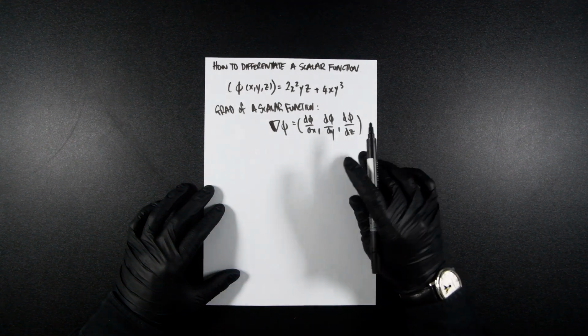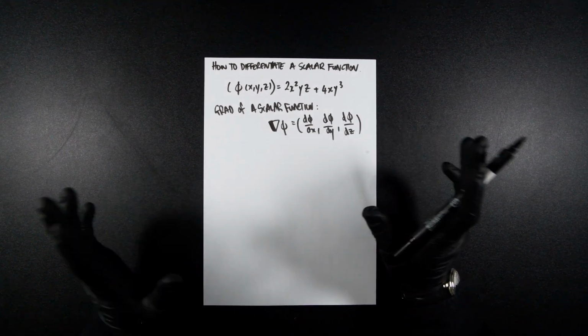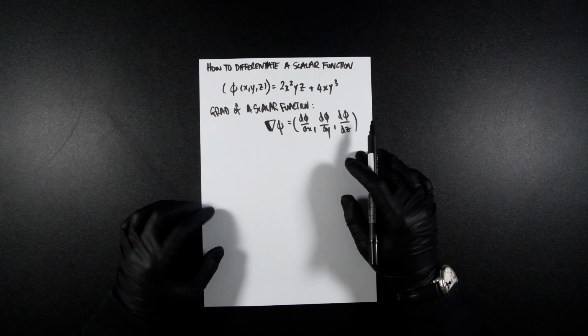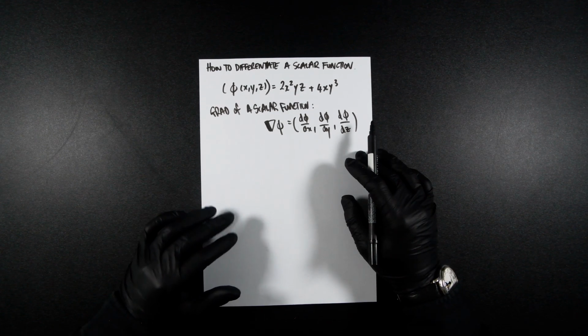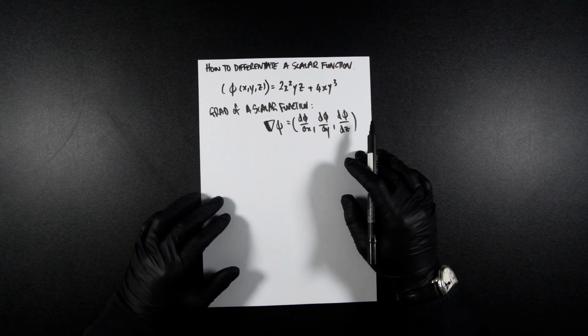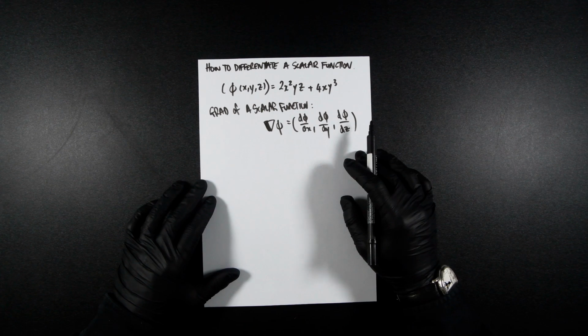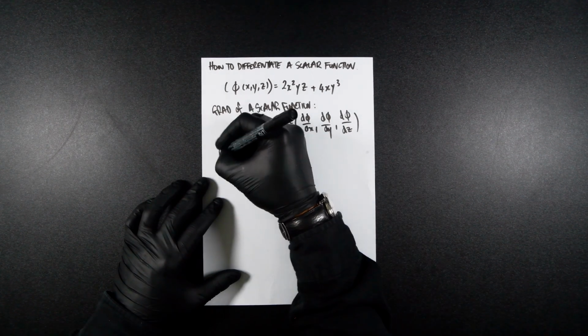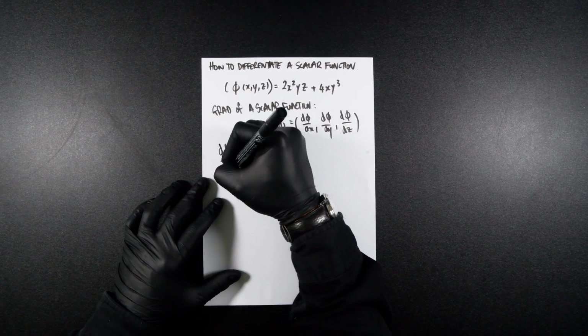So we're doing partial derivatives. If you're not familiar with partial derivatives, I don't know why you're looking at this, but I do have a video going over how to find df dx, df dy, d squared f over dy dx, and so on and so forth and all that stuff. So you can probably see it in the link in the description. So let's do d phi over dx.